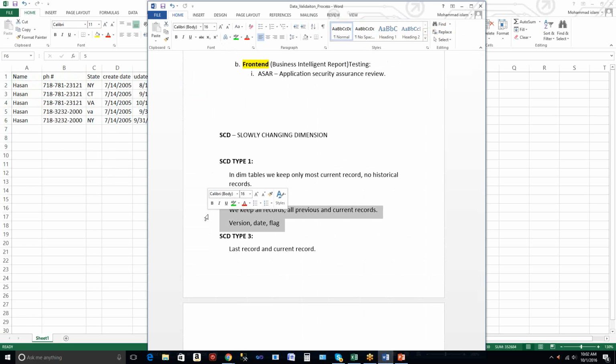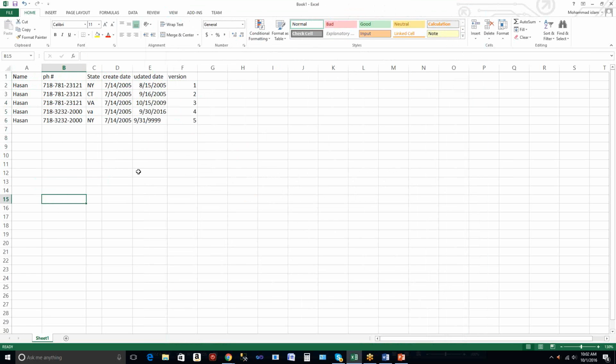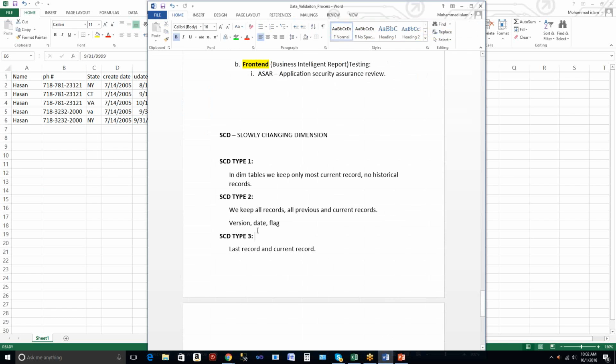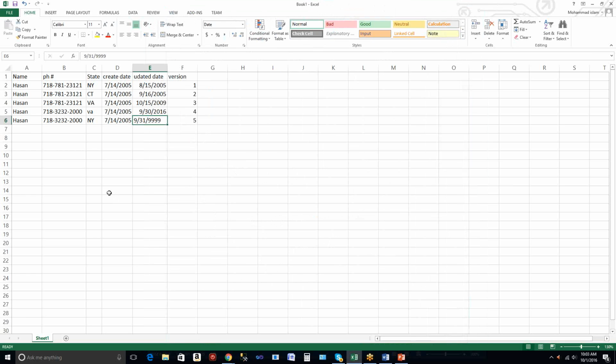How does the computer know which one is most recent? There are different ways they can know. It depends on the data model, how it is designed. If they use a version, they're going to use the maximum one. If they use the date, the most recent date, I mean the biggest date, or it could be null. Whatever logic they are using. It could be date, it could be version, it could be flag. Flag basically means something like 0101.